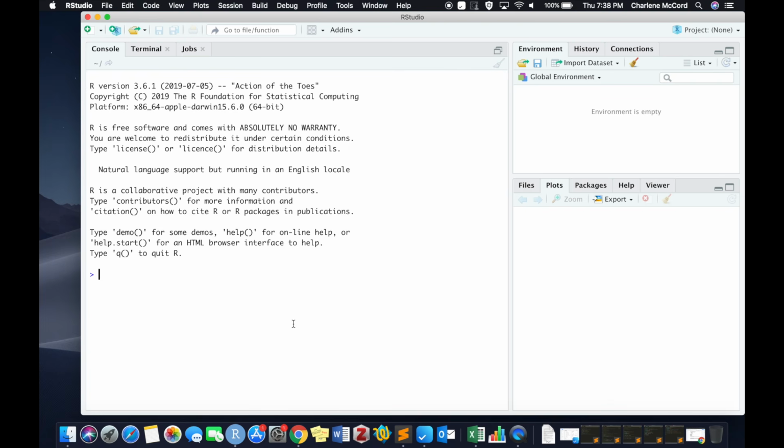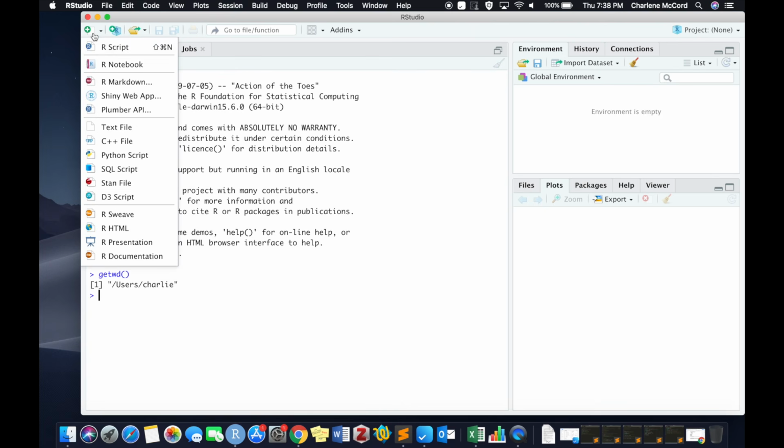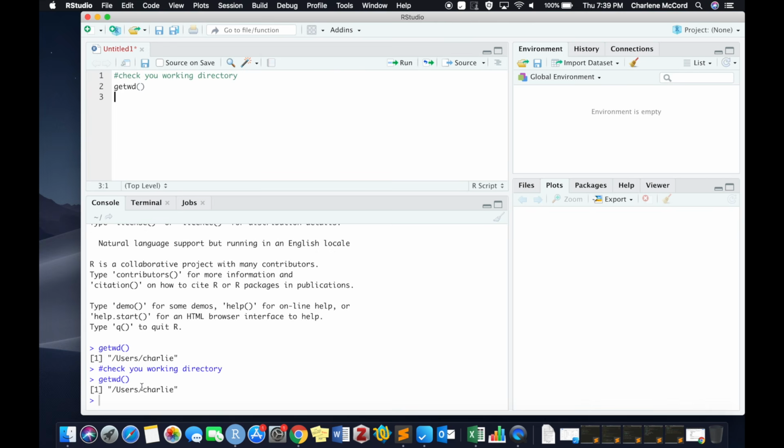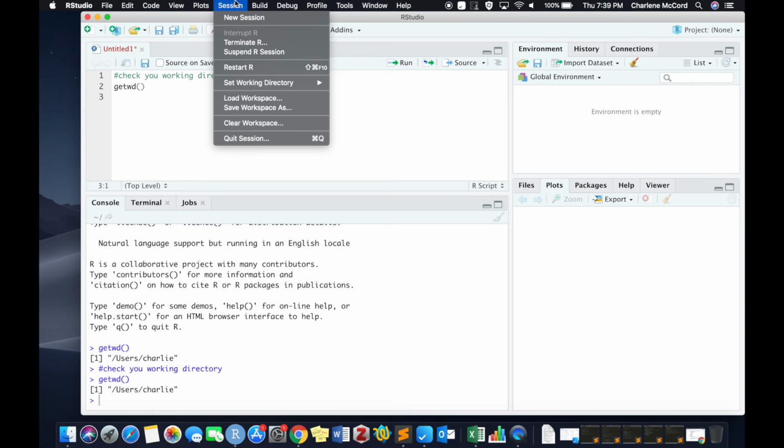So I'm going to go ahead and open up RStudio. The first thing you're going to notice here is that we have a cursor that is blinking in our console. This is going to show up in the bottom left part of RStudio. You can type code directly into the command line, hit return, and R is going to do whatever you tell it to do. Now, sometimes I mess up when I'm writing code, and I also like to have control over saving the code that I write and maybe write myself some notes. That is where the script editor comes in. You can see that I'm using the hashtag line, typing in the code, selecting the line, hitting run, and it's going to pop down to the console.